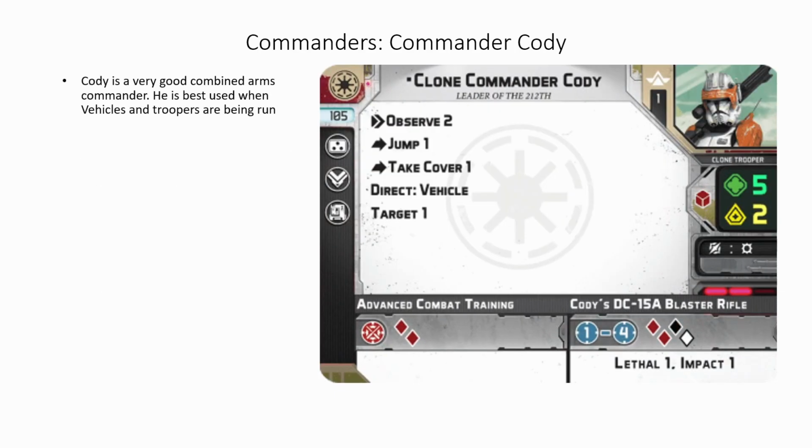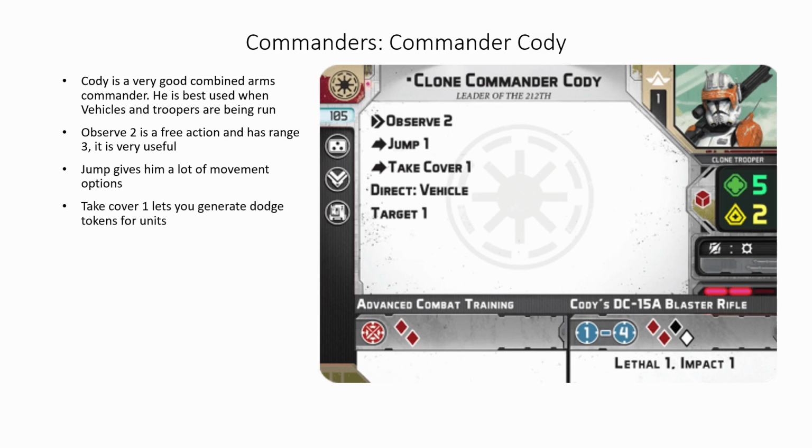Cody is a very good combined arms commander. He is best used when vehicles and troopers are being run. Observe 2 is a free action and has range 3, but it's very useful. Jump gives him a lot of movement options. Take cover 1 lets you generate dodge tokens for units. Direct vehicle gives a free order for a vehicle at range 2. Target 1 gives you an aim token after an order.